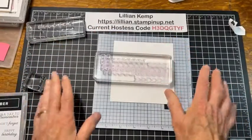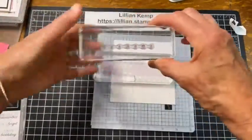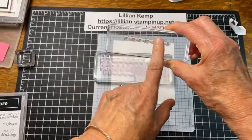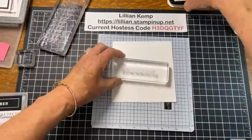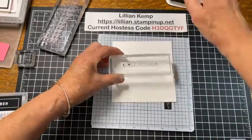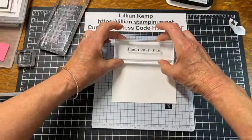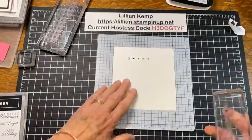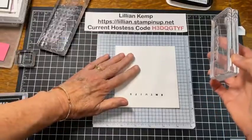So I know that I want to do July. July is coming up. And where I live, the first day of the week is Sunday. So I want to use the Sunday to Saturday one. So I'm going to ink that up. Just get the days of the week down. There we go. I got a heavy hand there. I just re-inked. I'll do it this way and trim that off afterwards.